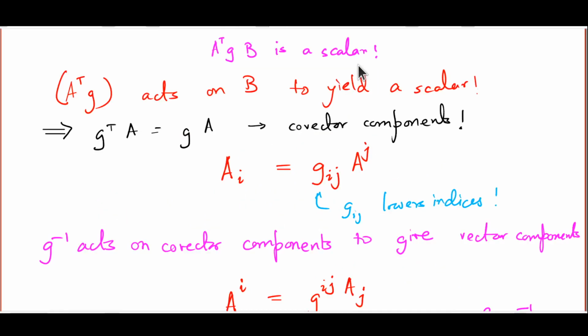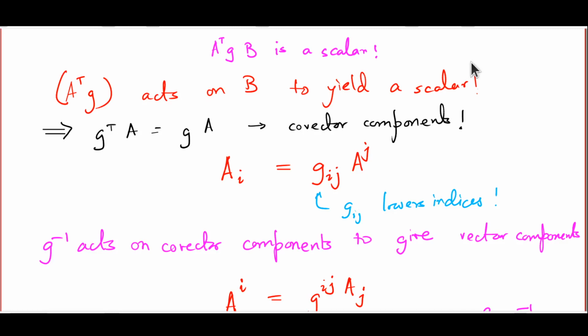What has all this got to do with the lowering of indices? Well, what we have just said is that this particular combination, a bilinear product, A transpose G B, is a scalar. We can of course think of this as A transpose G, the row vector, acting on B to give you a scalar. In other words, A transpose G essentially acts like a covector. And as we have always done before, if we want to write this entity in its corresponding column vector form, that's the transpose of A transpose G, which will give us components of a covector written down in a column, and that will of course be G transpose capital A, but since G is symmetric, it is the same as G times capital A.